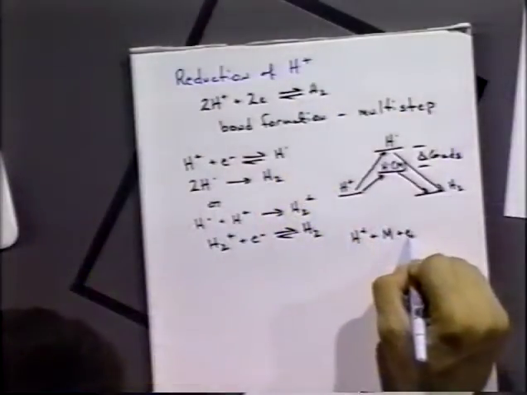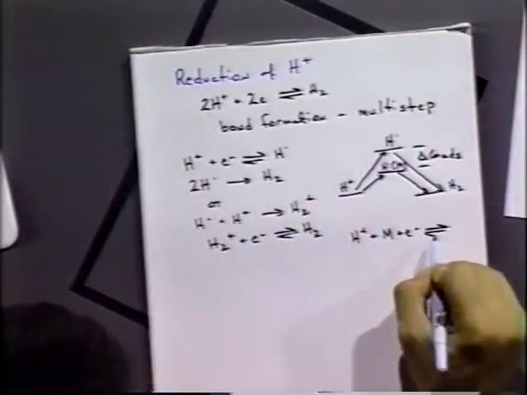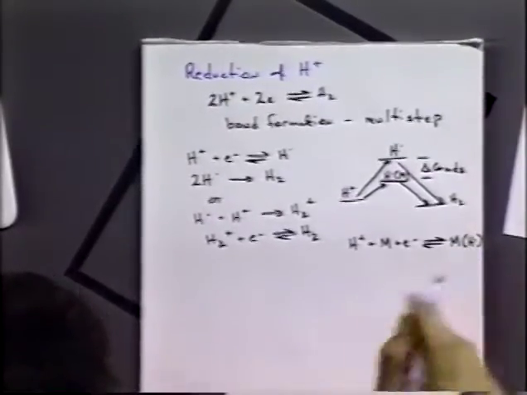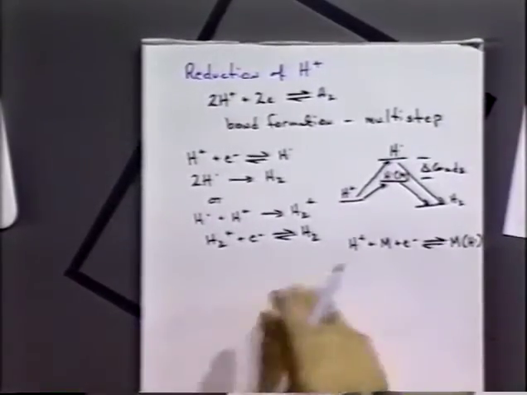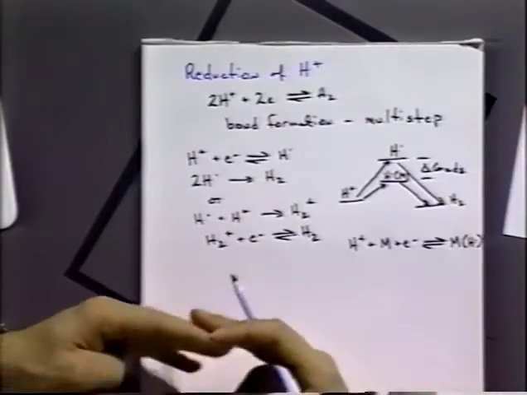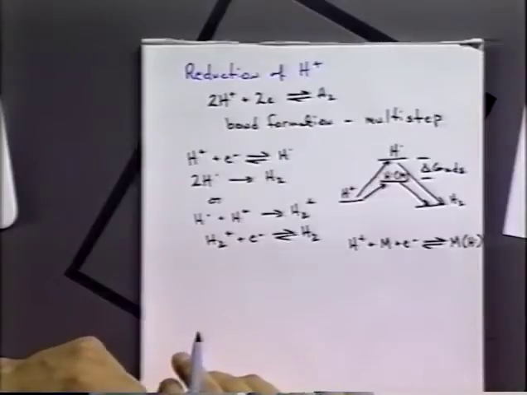So if we have an adsorption process, the reaction would be something like this. Where we have a metal hydrogen adsorption. In fact, you could think of it as a bond being formed, a metal hydride being formed on the electrode surface.